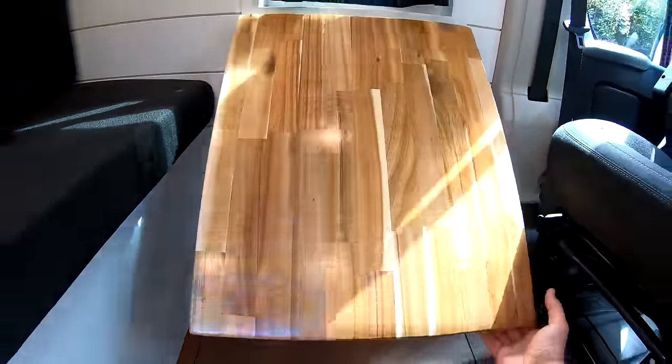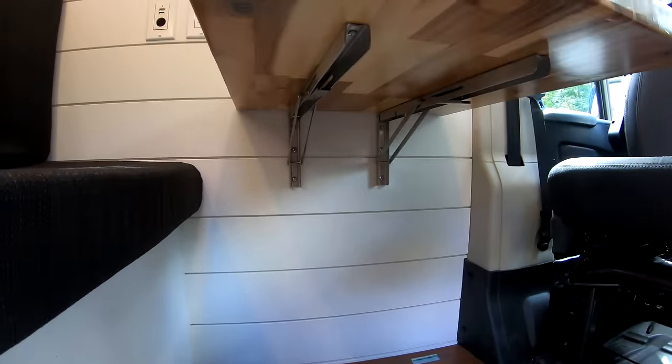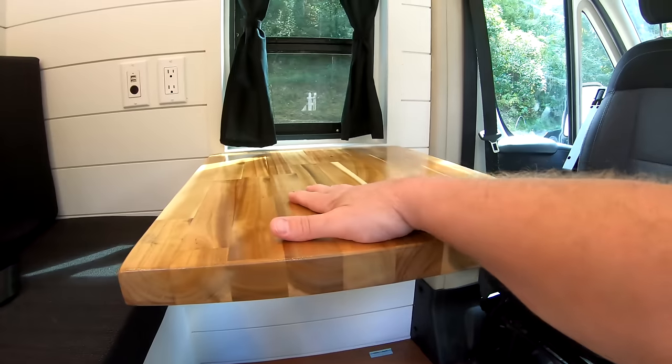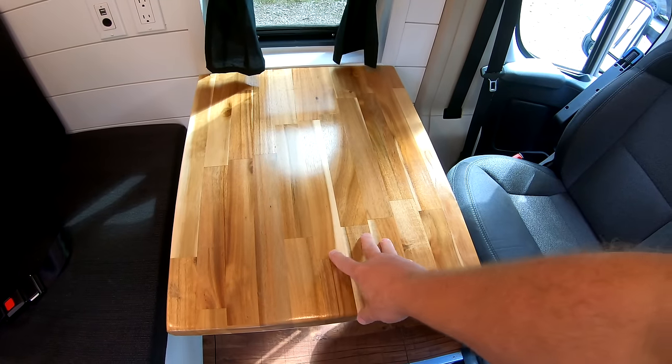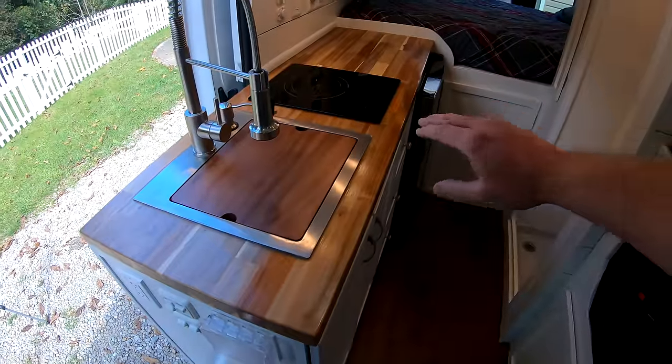This table is nice. It's on these lift brackets, which are kind of common in van builds, but they hold nice and sturdy. The countertop is the same butcher block that we used for our countertop in the kitchen here.